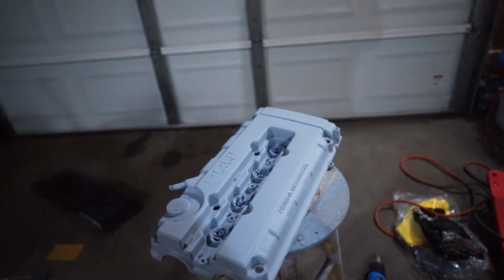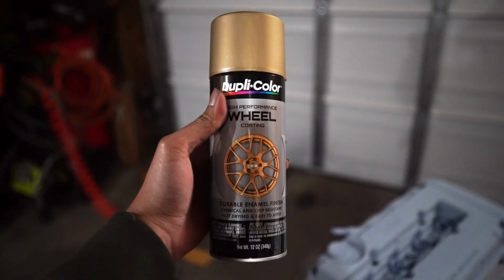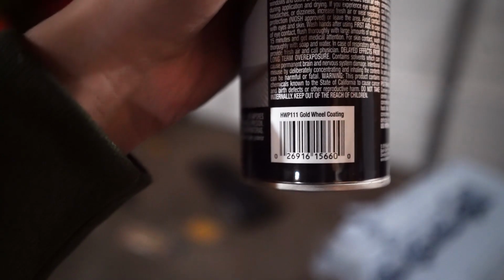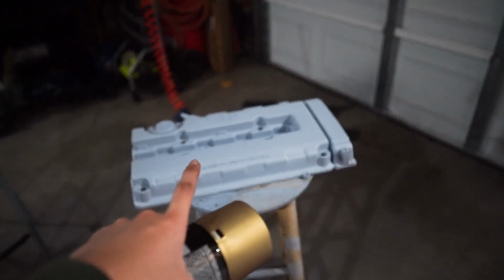Okay everyone, it's been 20 minutes and it's time to start the base. The paint I'll be using is this Duplicolor gold. It's made for wheels, but it doesn't really matter. You can use it, it's their gold wheel coating. I already tried spraying it and it's really sick. There's a bunch of flakes, if you can see right there. So I'm gonna go ahead and put you guys on that chair and start spraying.